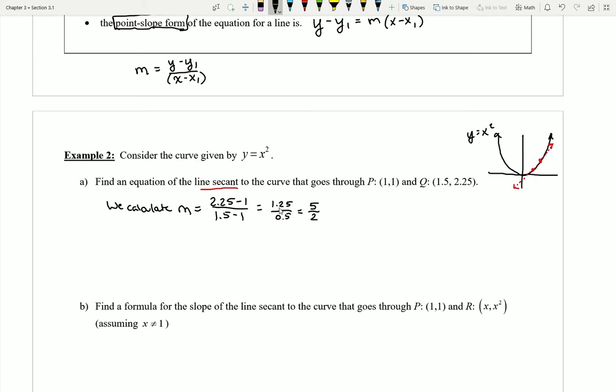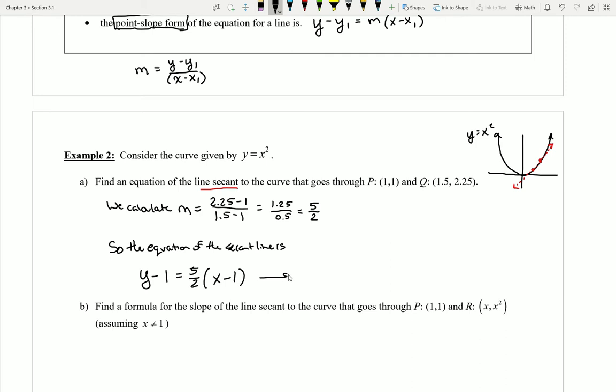So once I have this, notice that using point slope form is easy. So I can say here the equation of the secant line is, well, y minus a y coordinate from one of these points. I can really choose either point that I want. I'm going to choose the point P because it looks like it's got easier values to work with. And then that should be equal to my slope times x minus the x coordinate that comes out of the same point that I originally picked. So here it is. There's the equation of my line.